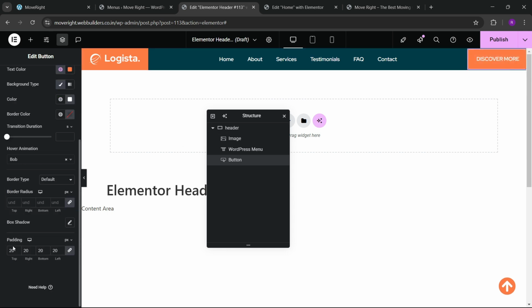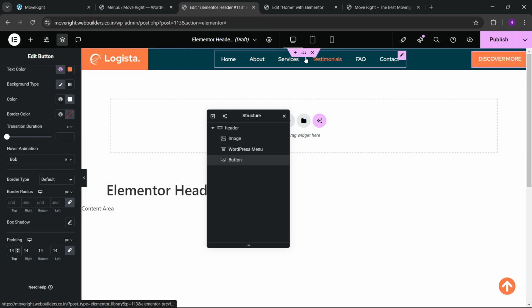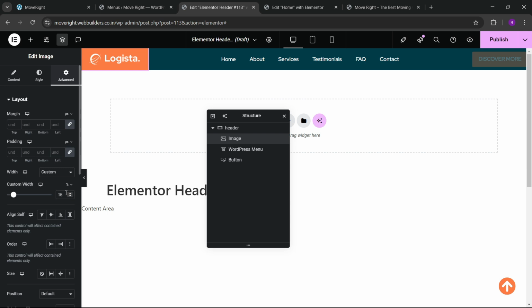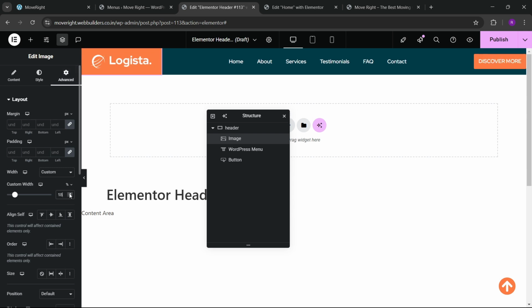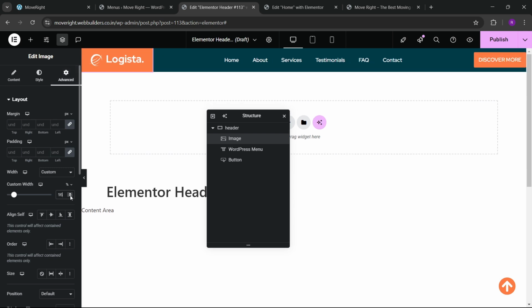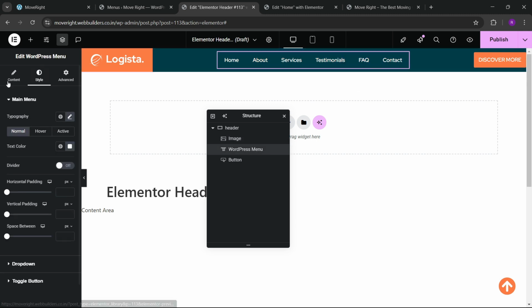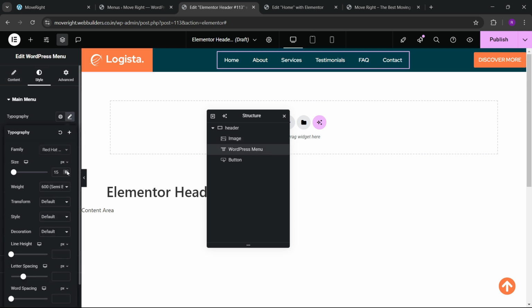So now we can go to the padding part, and here we can add 15. Okay, like this.